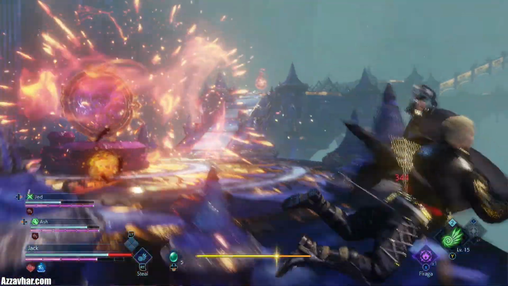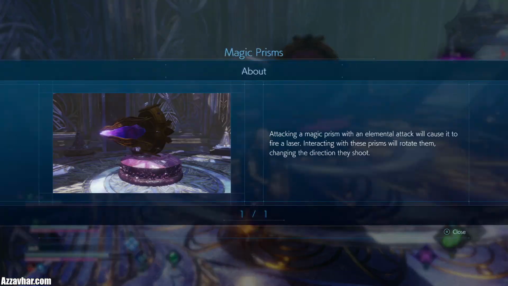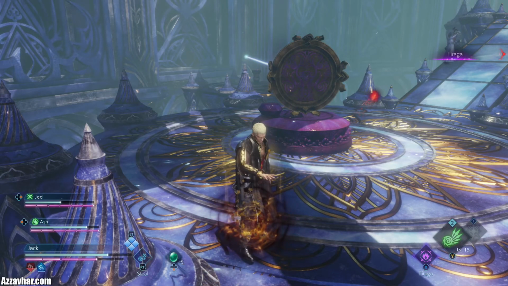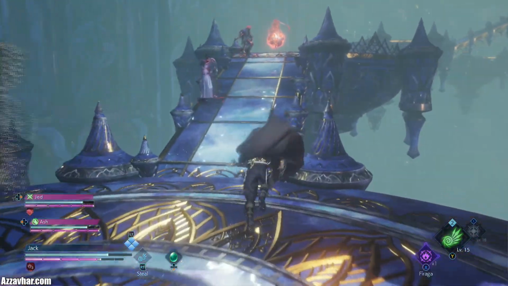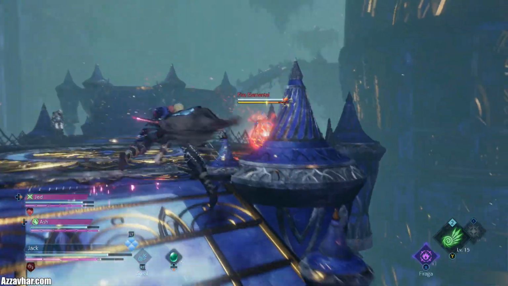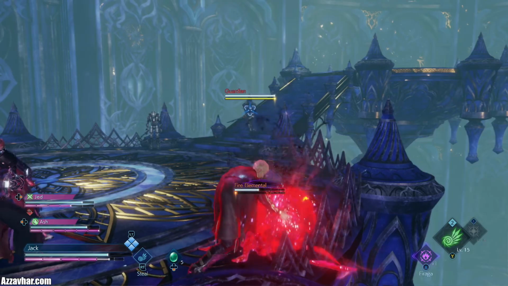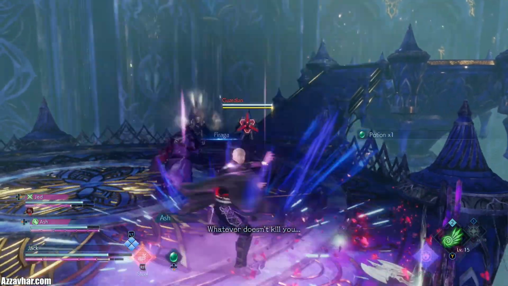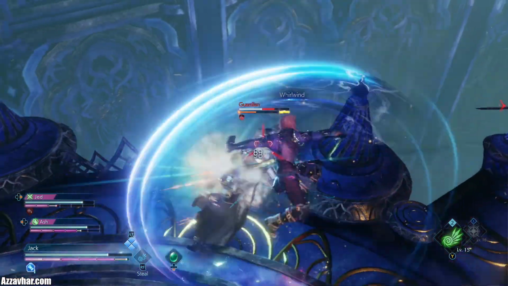So don't forget you can kind of like absorb that fire. I think this basically gives us a tooltip to pretty much what I just said there. So attacking that with an elemental attack will cause it to fire a laser. And you can interact with them to rotate them. Yeah, that's basically what we just went over there. But yeah, don't forget you can soul shield these elemental attacks. That's kind of why they place them there, so you can soul shield it and then you can cast it at the turret itself if you need to cast it.